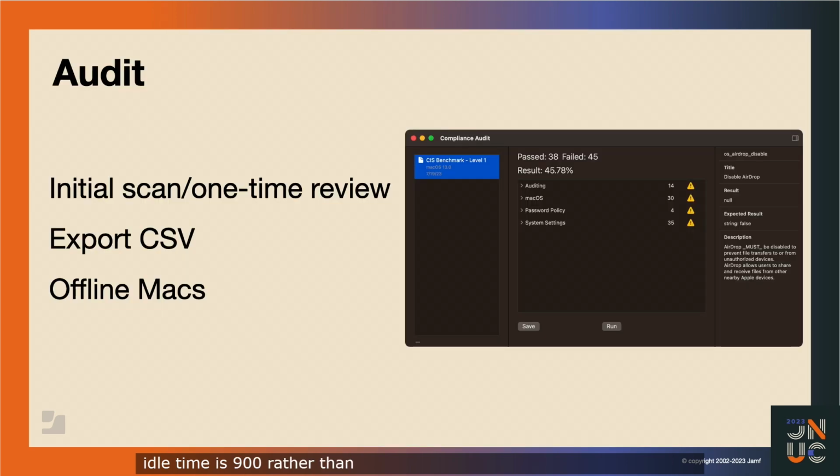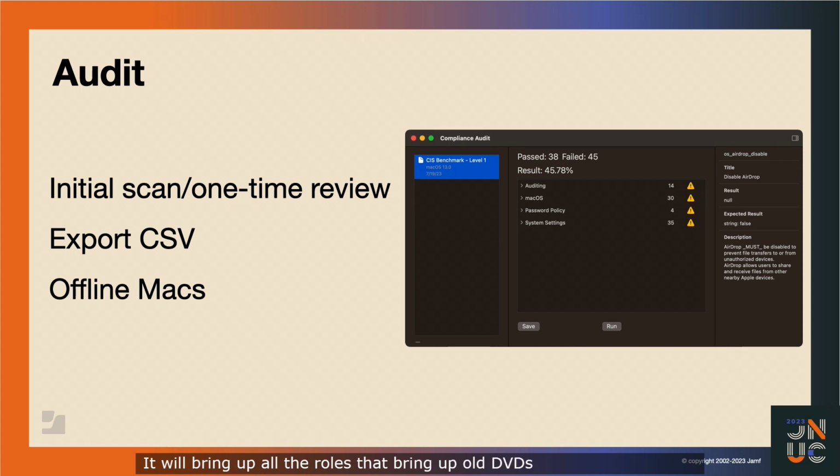That's how you customize. So one thing to note, organization defined values. There are some settings in benchmarks and baselines that set values that are recommended if your company or organization decides to, hey, we want 900 seconds for our screensaver timeout. You're able to set that. There are a bunch of rules. If in the search you type ODV, it'll bring up all the rules that contain ODVs so that you can decide, hey, these are the settings we want to set on our Macs and that we feel comfortable with, that may not be from the actual benchmark or a baseline that you're tailoring from.